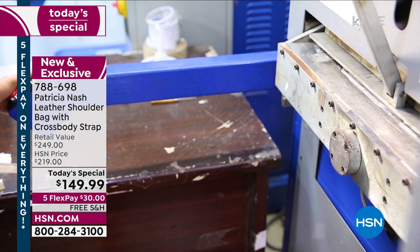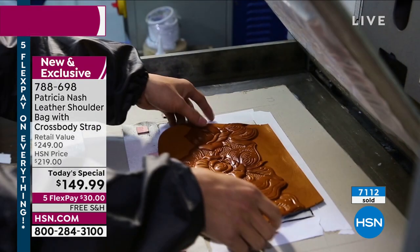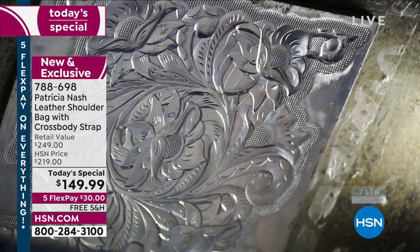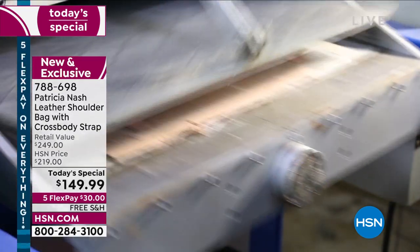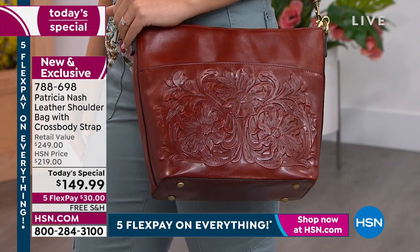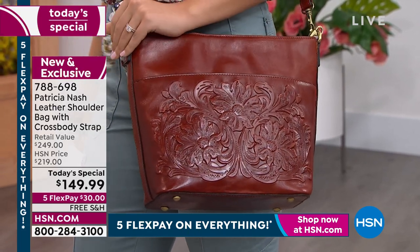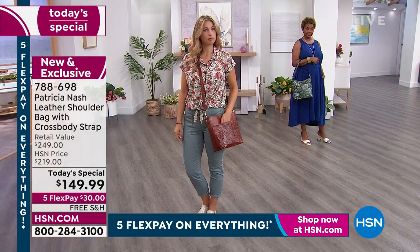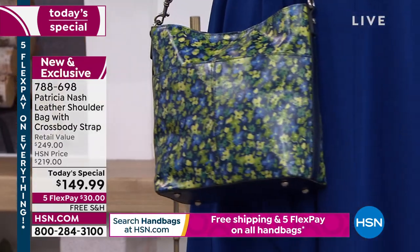So at the end of the day, you have an article that is the genuine Italian way of doing a vegetable tanned leather. It's a long process, it's expensive, because one out of three hides we reject. And when you think about millions, that's 1 million out of 3 million, when you're talking about purchasing things. So then you can hand cut it, you can emboss and deboss it. You can sew it beautifully with a single stitch machine. And over time, it's just gonna get softer and look more luxurious than the day that you bought it. It's a forever bag. It's an heirloom. It really is an heirloom.